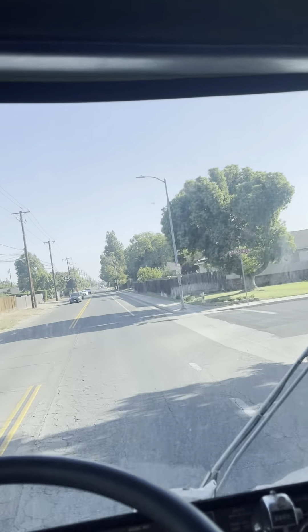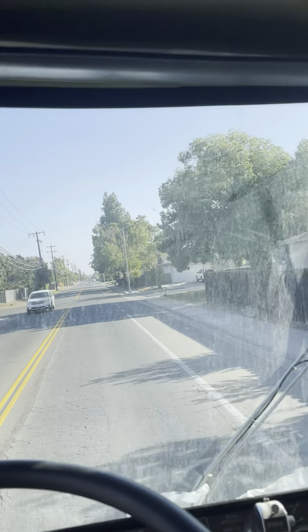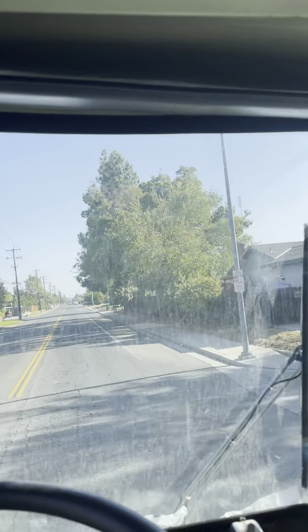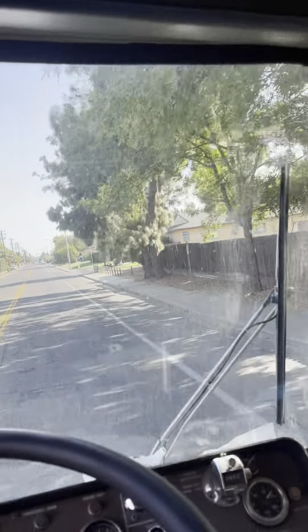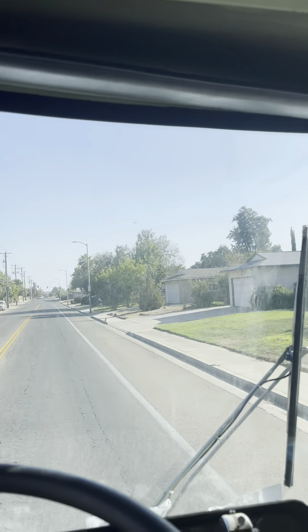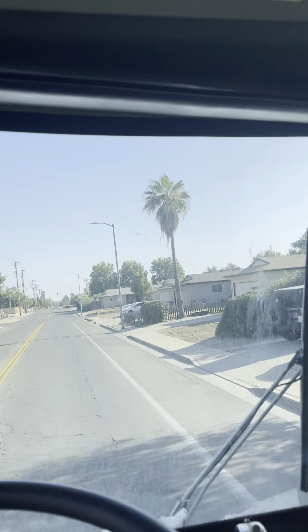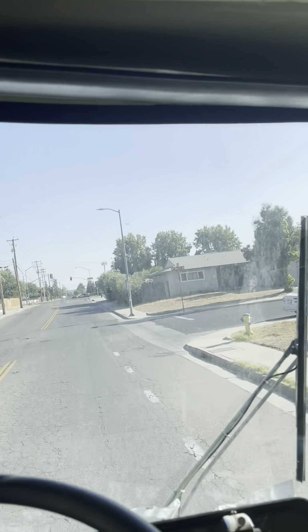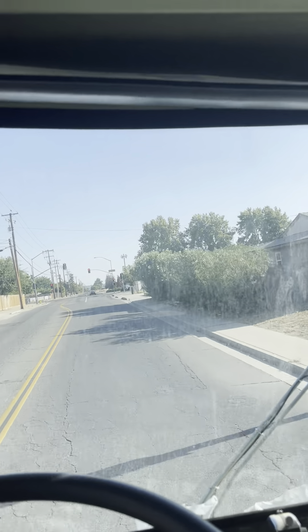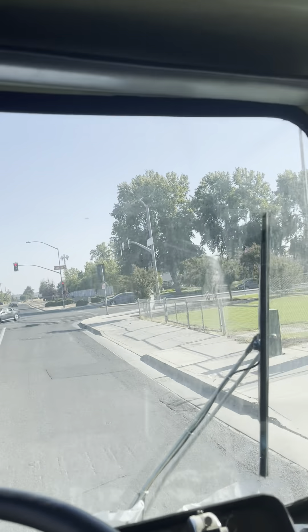That's nowhere near full throttle. This bus runs faster at half throttle than most 671 automatics do at full throttle. The only bus I've ever driven with an Allison that drove like this was the old green machine — and this bus will run with the green machine very nicely, thank you. This bus will give you all you ask for when you give it throttle.